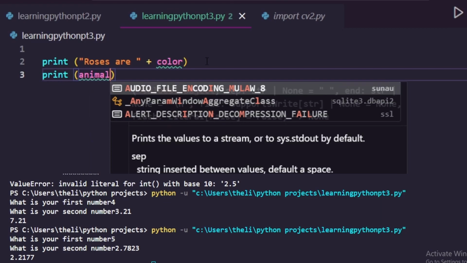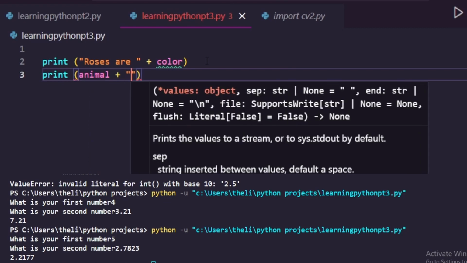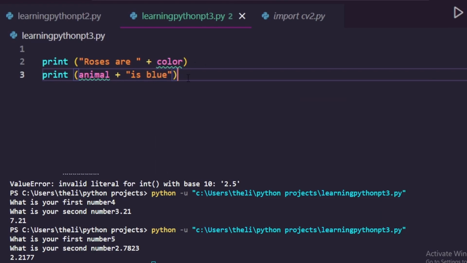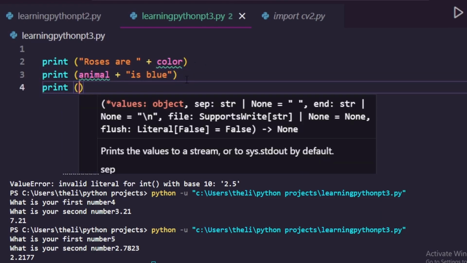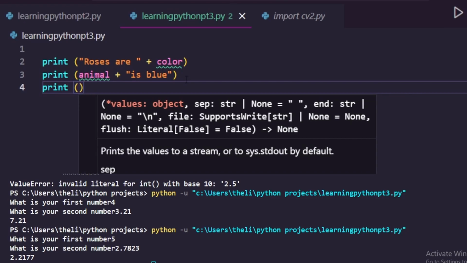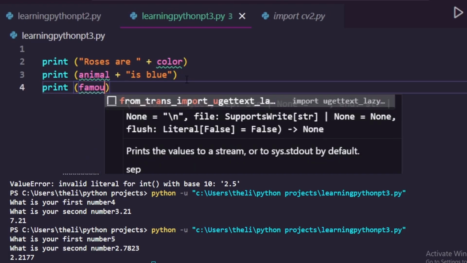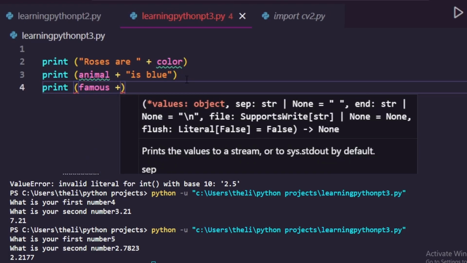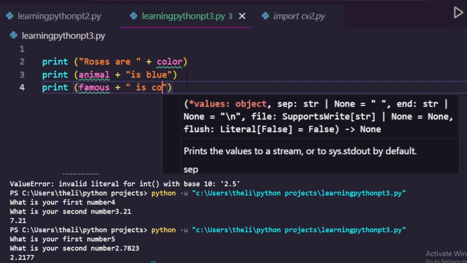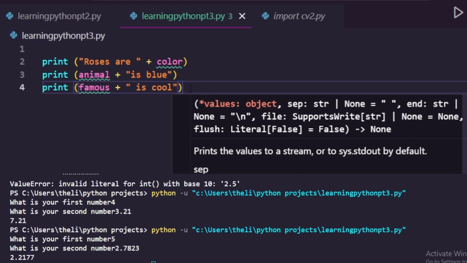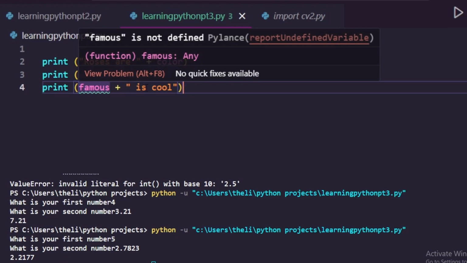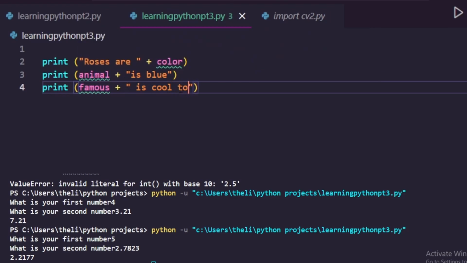So animal is blue. And then we'll do our final sentence with the famous person. So this is my attempt at rhyming. We have roses are blank color, animal is blue, famous is cool too.